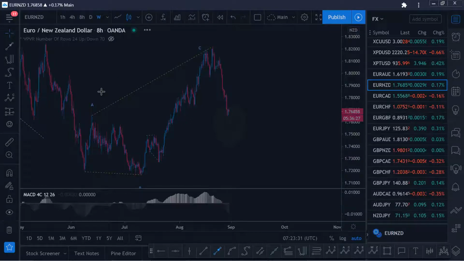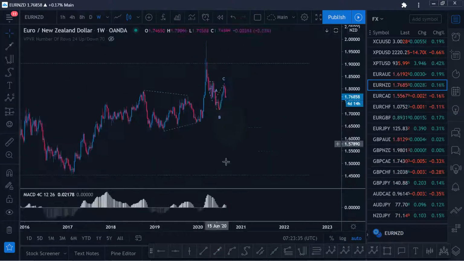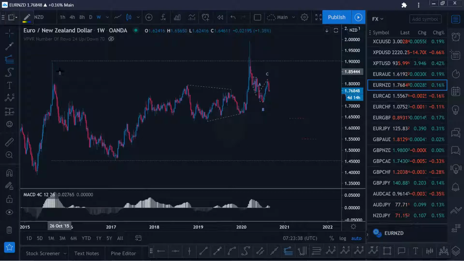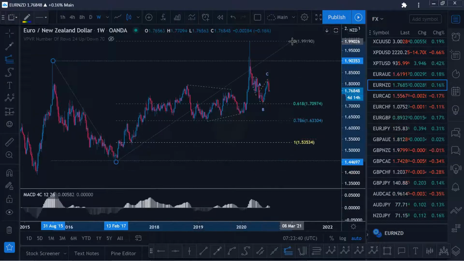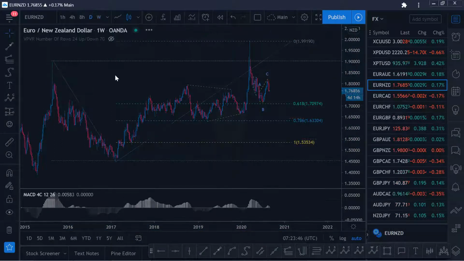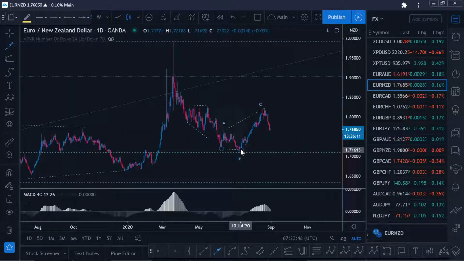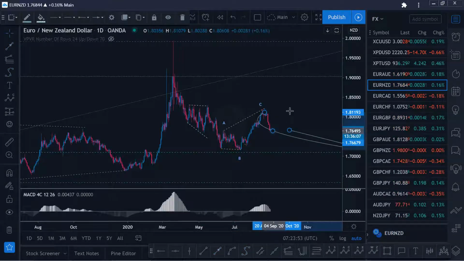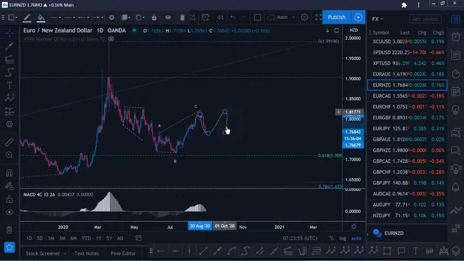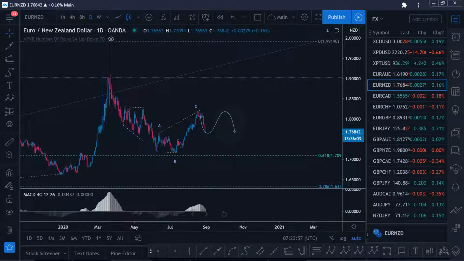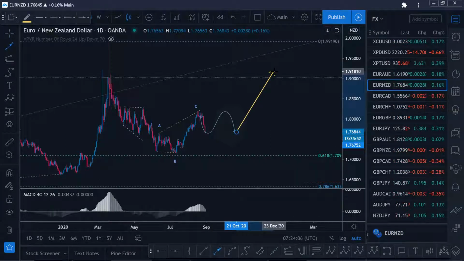The only difference with the Euro New Zealand is that potentially we touched on the minimum, which you can see here, where this is your minimum price target, which means potentially what's occurring at the moment is an impulse up, and all of this is actually just a correction for more upside, sorry. So we're keeping an eye out for that as a potentiality for the Euro New Zealand, and potentially in the Euro Oz, we'd have to look at our picture again. But this is potentially the picture we're looking at as well.